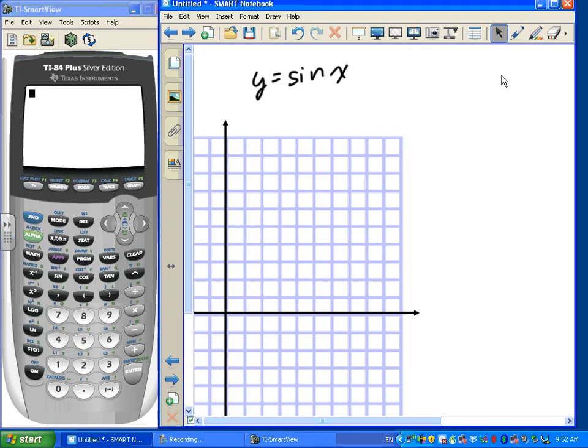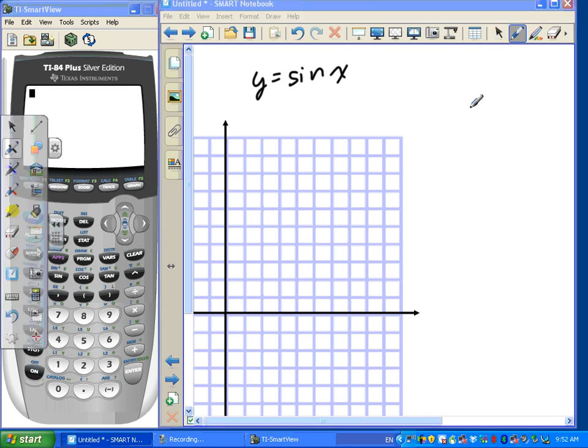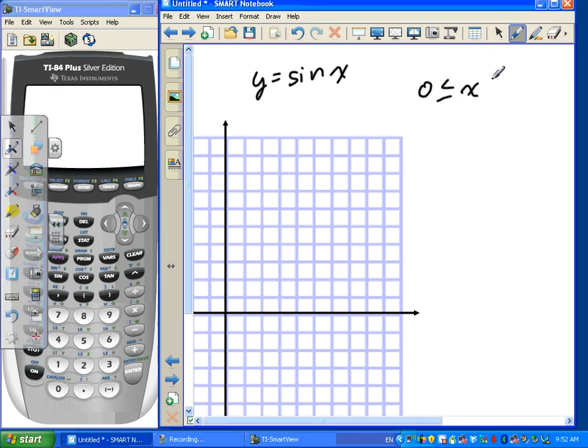Okay, so with the calculator, you could have also solved this. Remember, I told you in the question that I wanted you to graph it between 0, x, and 360 degrees. So that means this is our x-axis and our y-axis. Once again, I know that my x-axis is just going to go from 0 to 360. If you had enough room, you could have gone up by 10s. I'm going to quickly just go by 90 here for the sake of the period because we don't have a lot of time left.